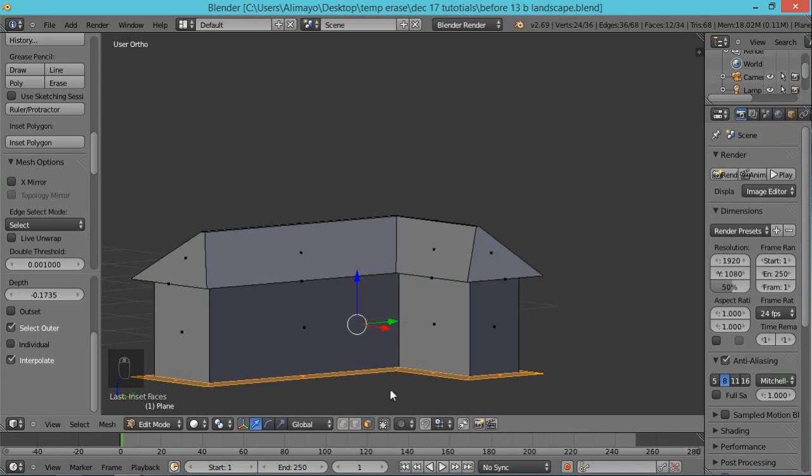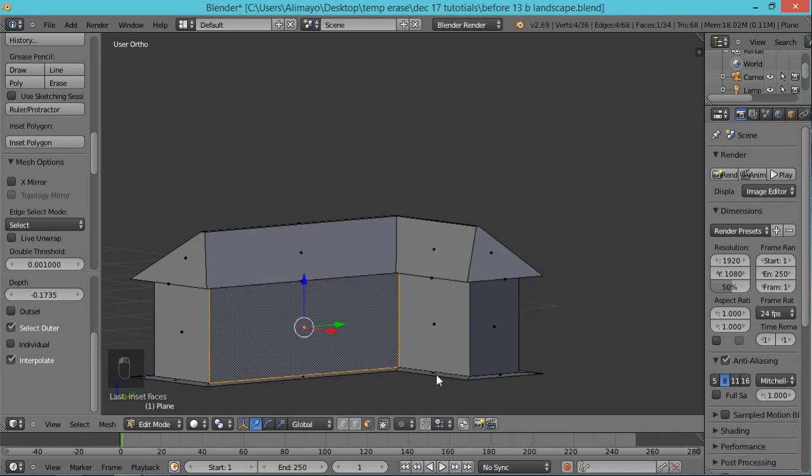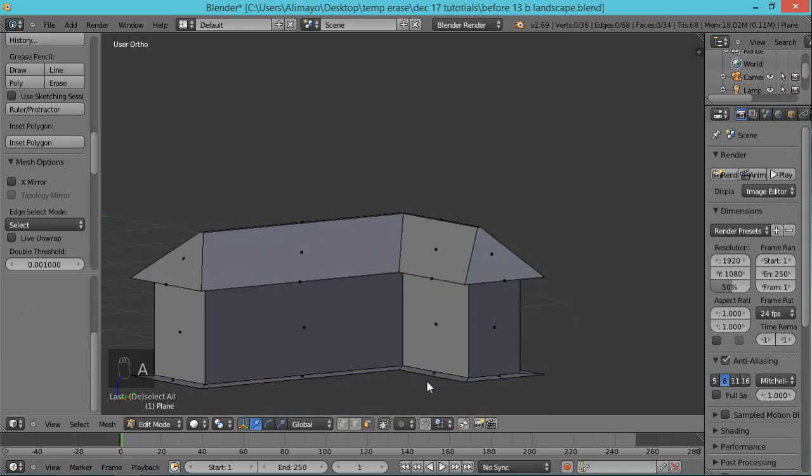Anyway, what we're going to do now is make sure you're still on your faces. You're going to select here. And you see when I selected there, it deselected there. So typically when you select something new without holding shift, it'll deselect the other parts of what you're holding. Now this won't always happen. If it doesn't, then you hit A. If you want to be just sure, you hit A again. It'll select everything, and then A again. Now you know for sure you're not selected on something when you don't want to be. But anyway, make sure you're in face select.